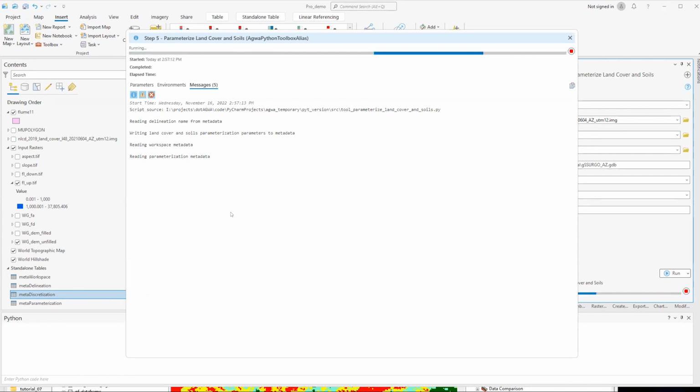Another perk of creating all of this in these tabular data sets in terms of the metadata is that it allows us to create these tables outside of AGWA. You could create a batch run of delineations, discretizations, and parameterizations by supplying the input data to those meta tables and then calling the functionality to loop through that table and create all the different entries that are in there.